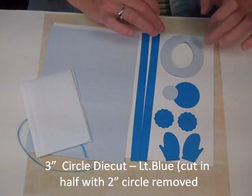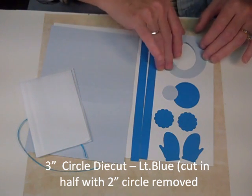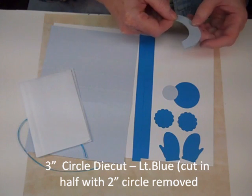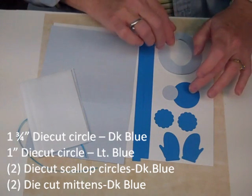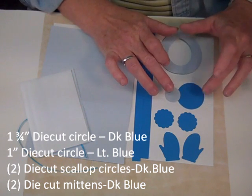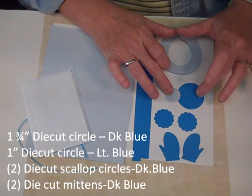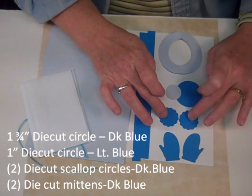You'll need a 3-inch circle of light blue, which you will fold in half and then cut out a 2-inch center. You'll need one large oval and one smaller oval. This is 1 3/4 and this is 1 inch. You'll need 2 scallop punches and 2 die-cut mittens.